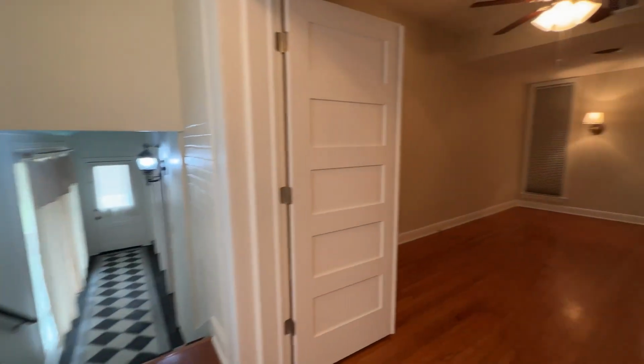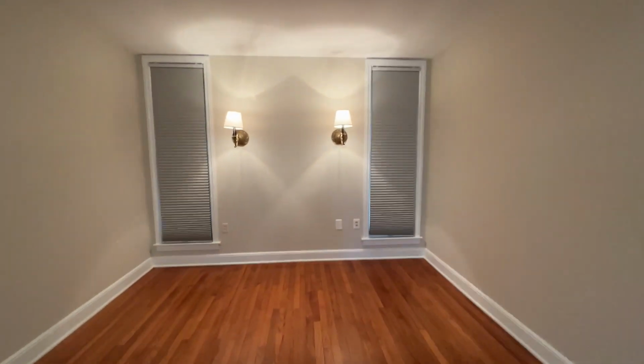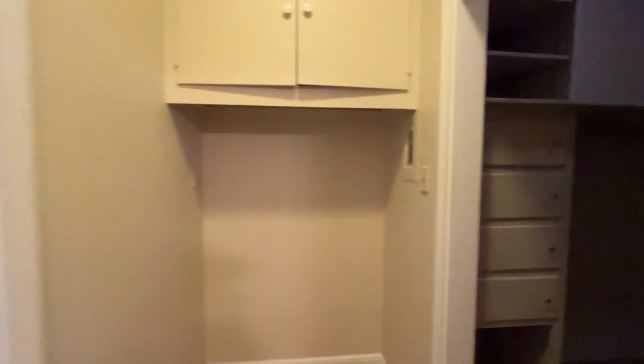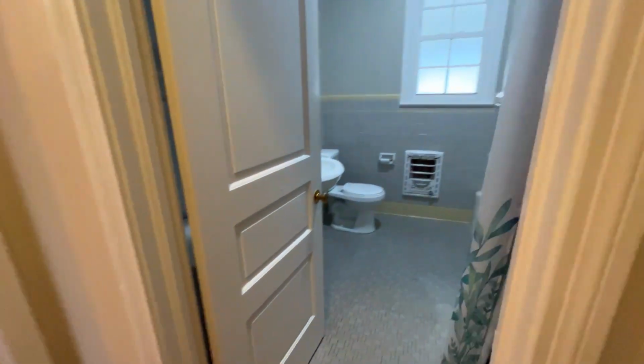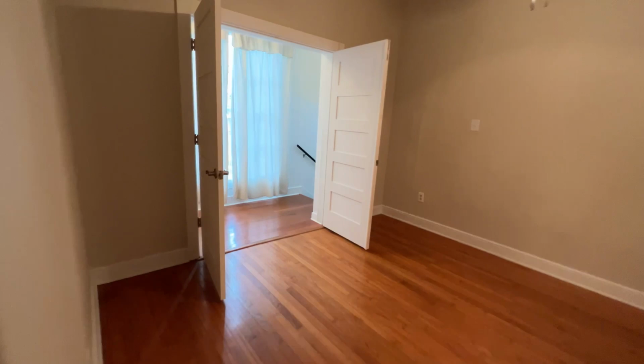And this is the master with the beautiful sconces on each side and windows, which is super nice. Nice space. Then you'll walk over here to this little area. Built-ins galore for the closet. Very nice, with its own master bathroom with a tub and also a shower. Yes, it's outdated. Might need a little bit of updating, but overall, it's a beautiful, solid home. We're going to go back into the hallway. Beautiful chandelier. Lots of windows in this house.